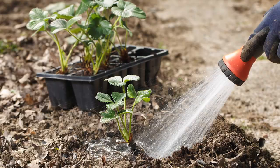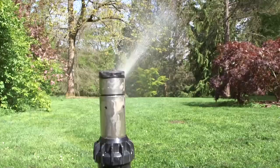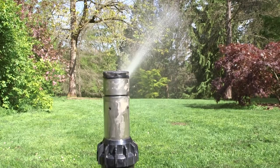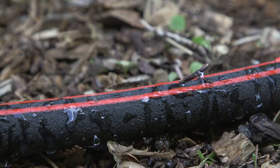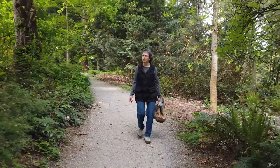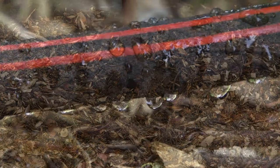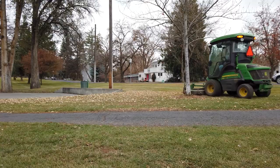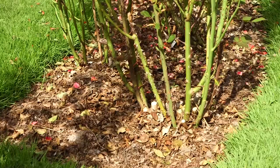Whatever mode of irrigation you're using — from automatic to hand watering to sprinklers — be thoughtful and directed about your water application. Water deeply and infrequently to promote deeper root growth. Using good irrigation practices has the benefits of conserving water, maintaining plant health, and reducing pesticide and fertilizer inputs. Improving soil health, choosing the right plant and planting it correctly, using wood chip mulch, and watering effectively are some of the best management practices that should be used on a regular basis to reduce plant problems over the long term. Proper pruning, mowing, and additional integrated pest management techniques are other BMPs that should be implemented in addition to those covered in this video. By using these methods you will have healthier plants, make fewer pesticide applications, and conserve water.